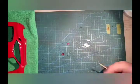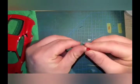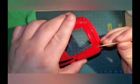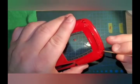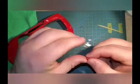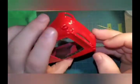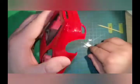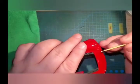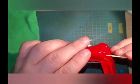To glue them in, I like to use Bob Smith Super Gold Plus only because it does not haze and fog up the clear parts. That stuff will still damage clear parts, but only if you're stupid with it. A little bit of it goes a long way. I'm also applying the glue to just the edges and avoiding the main body, I guess is what you'd call it, of the clear.